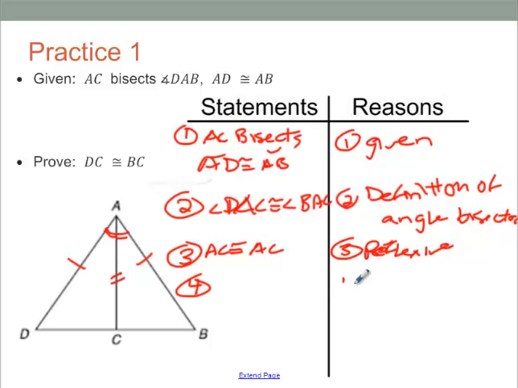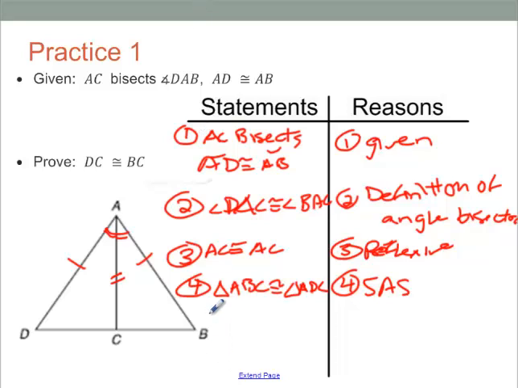And because I have three things in the triangle, I'm able to start using side, angle, side, or angle, angle, side, or side, side, side. Any of those. We're going to say triangle ABC is congruent to triangle, so I want ABC, so I need to go ADC. And that's because there are two sides with an angle in between.